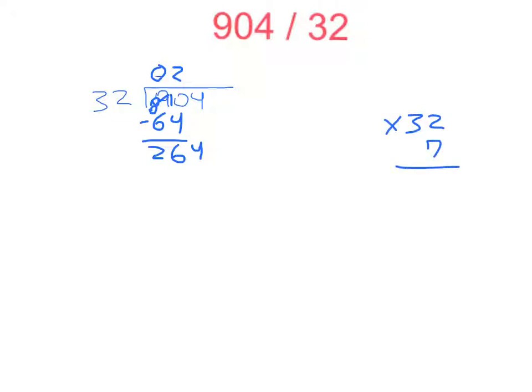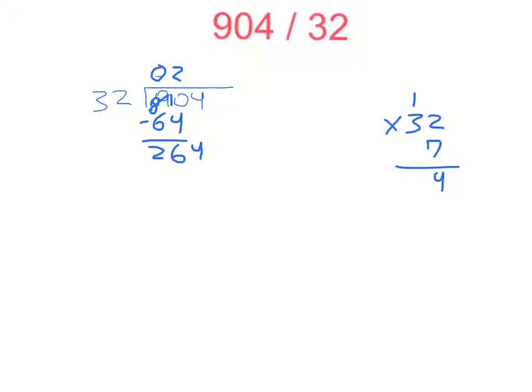So let's see. 7 times 2 is 14. And if you're wondering why did I choose 7, I'm just sort of guessing. I'm trying to estimate in my head about how many times 32 will go into 264. I'm guessing 7 because I know 10 is way too big, and I think 9 and 8 are still going to be too big. So I'm going to try 7. If I need to add another group, I can.